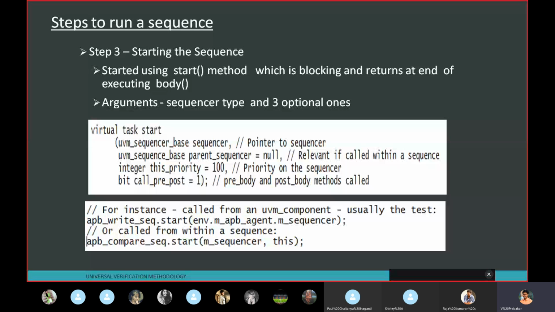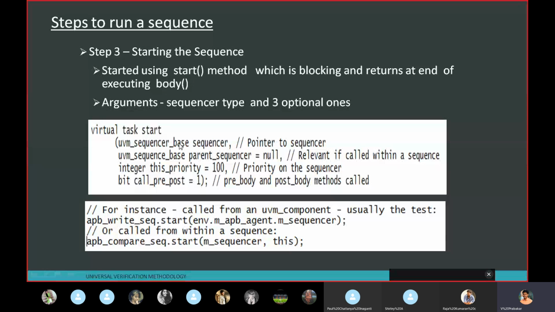Then call_pre_post: the body method consists of pre_body and post_body along with the body method. To enable that, you have to make it 1, and by default it is 1. So the only thing we have to pass is the sequencer.